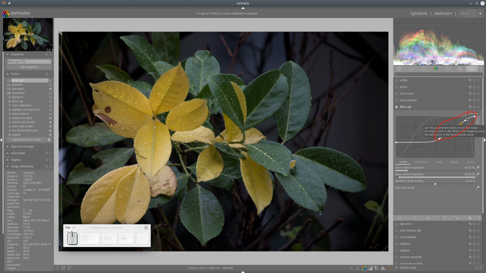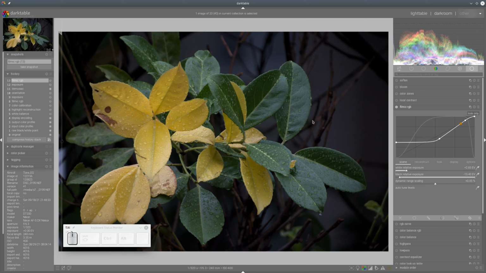Only a small amount of compression is here. We have that contrast in our area here back. So that means those leaves here are now a part of that mid-gray. That is everything that you need to know about how to use the Filmic for this case.